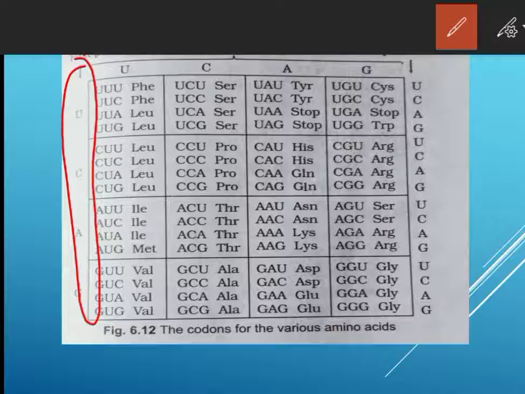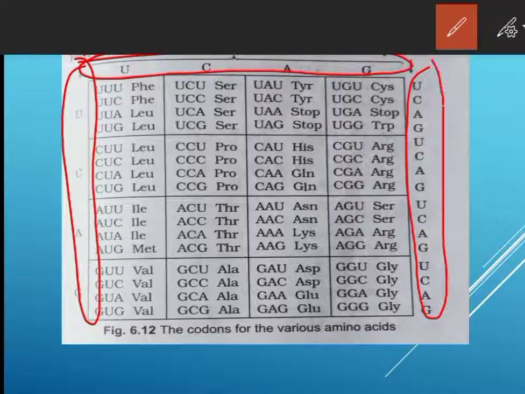This is the second position of the triplet, and this one is the third position of the triplet. And using this, the 64 different codons were formed. You can see 64 codes were formed which express for different types of amino acids.